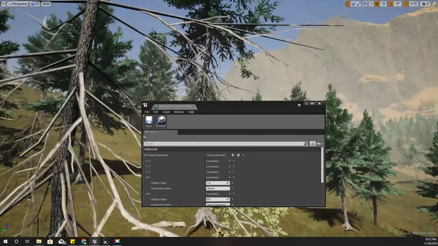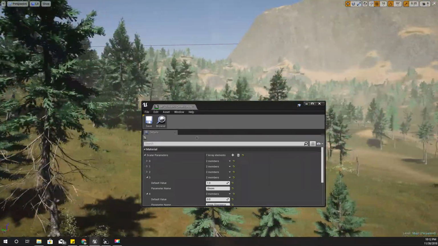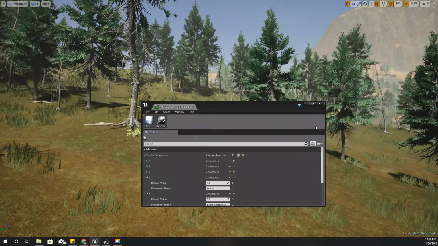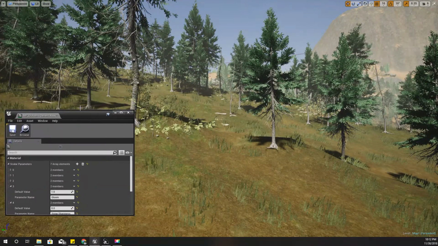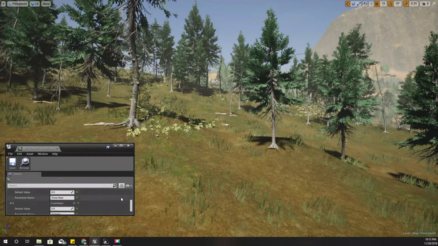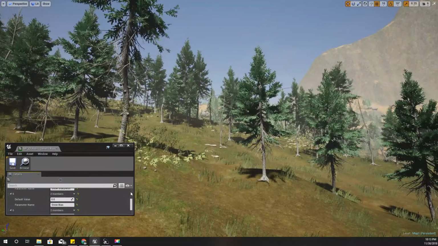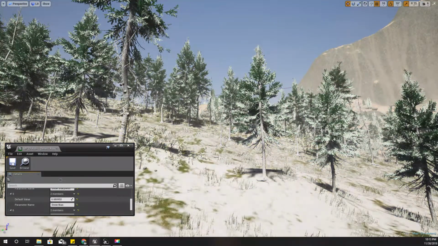I'll select the place like this, and now let's increase the snow bias like this.